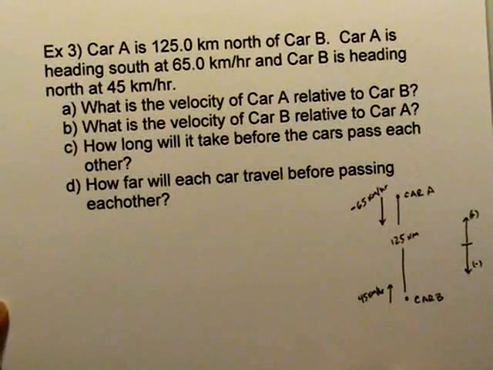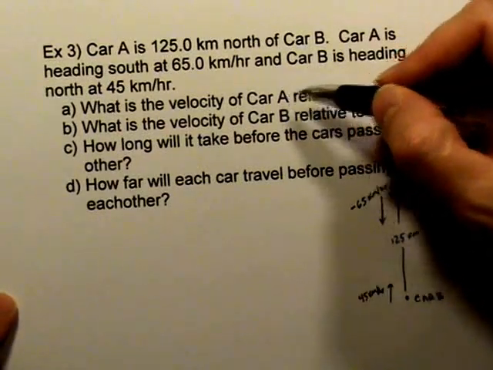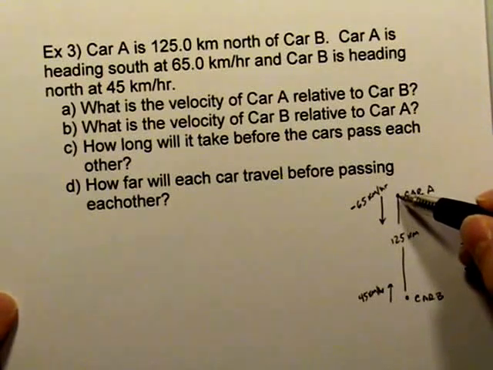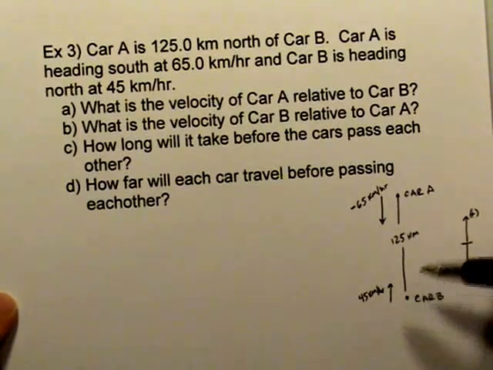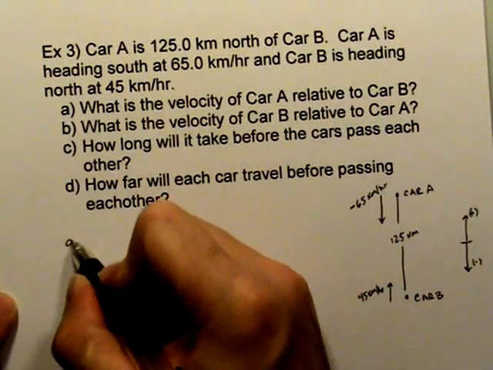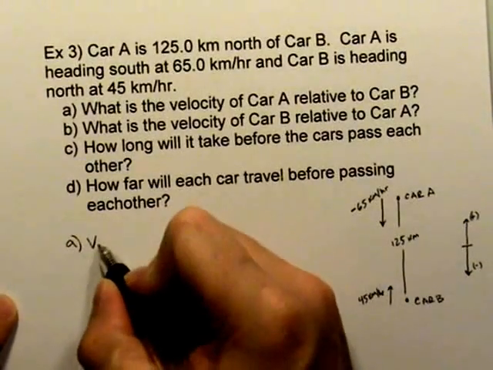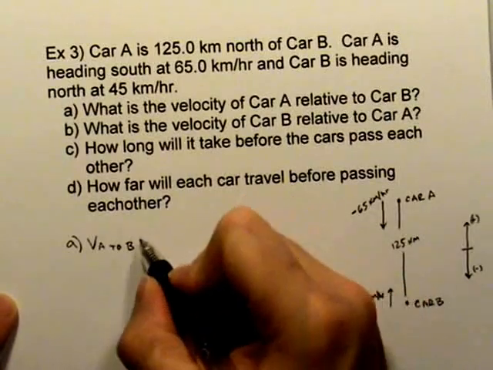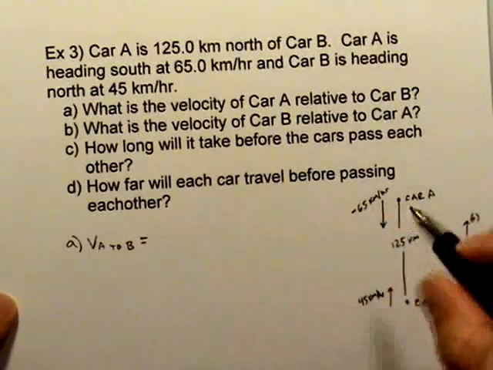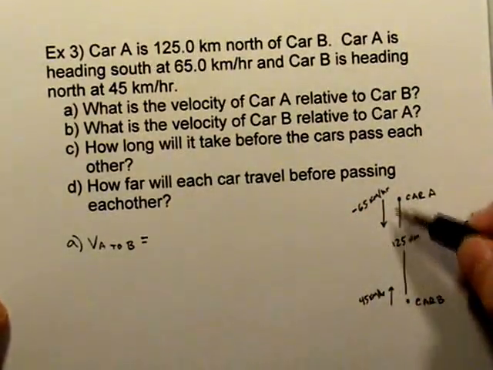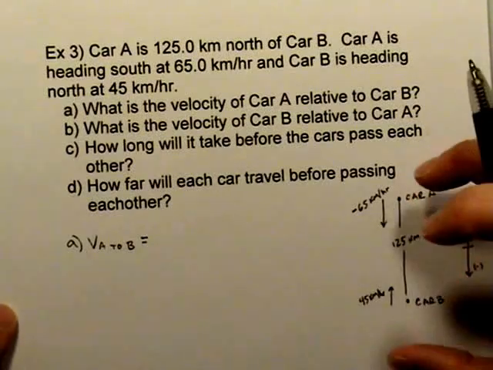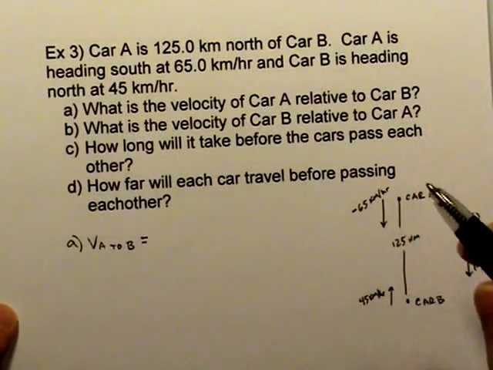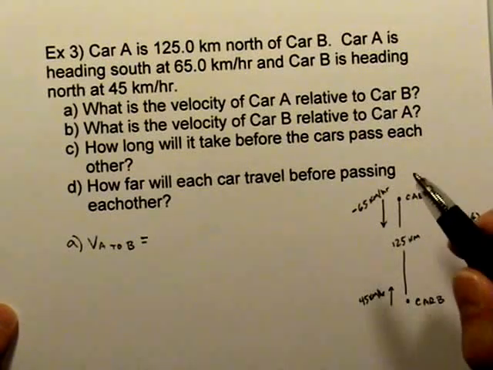And so in this case, the velocity of A relative to B. So in other words, how fast is car A moving relative to B? So this is the velocity of A relative to B. I'm going to combine the two velocities because clearly as they move towards each other, the distance is going to close much more rapidly than it would otherwise. Now the only question is, is it a positive or negative value?